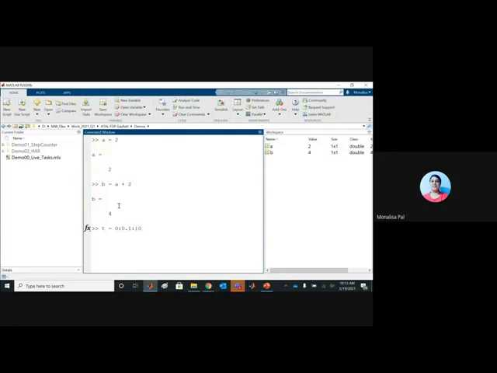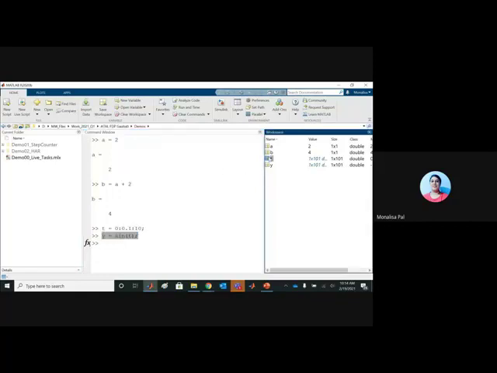For example, this means from 0 to 10 in step size of 0.1. And this semicolon, which I wasn't using before, is just to suppress this kind of output from appearing on the screen. So here you can see that the t variable appeared in the workspace, but the output was just not shown here. Similarly, I can do operations on this kind of variables. And now it evaluates the sine of t at each of the time points. So I have the time from 0 to 10 seconds and sine evaluated for each of the time points.